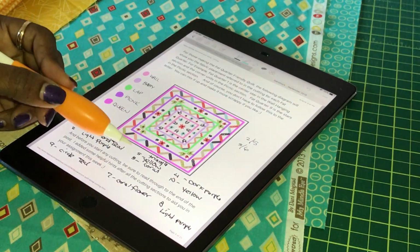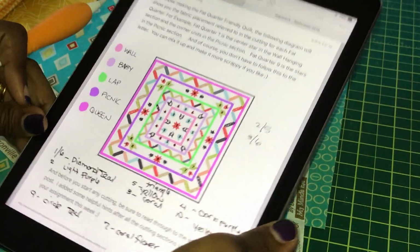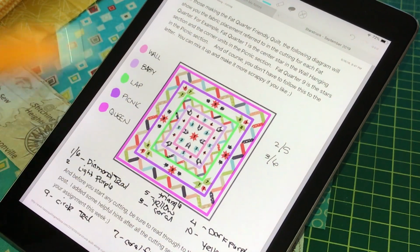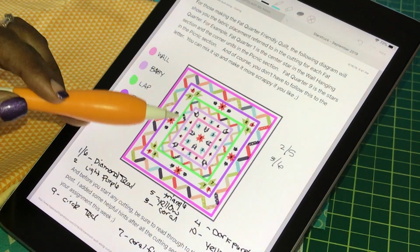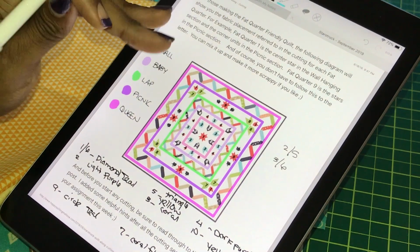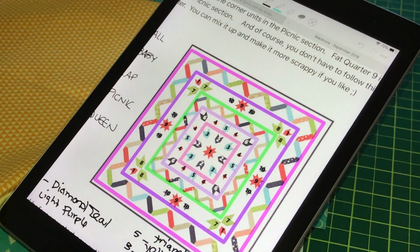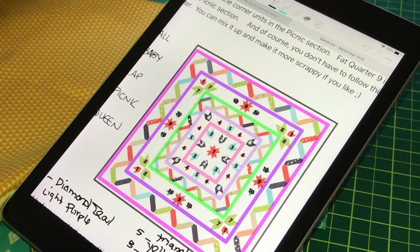And essentially what I'm doing is on 5. 5 is right here. And I'm going to do the triangle gold, which is this one, since they're bigger pieces, because I was going to put them in 10, which are smaller pieces. They look like they're, oh, they're not stars. They're just little things. But I'm going to do this because I think it'll look better with the smaller fabric.